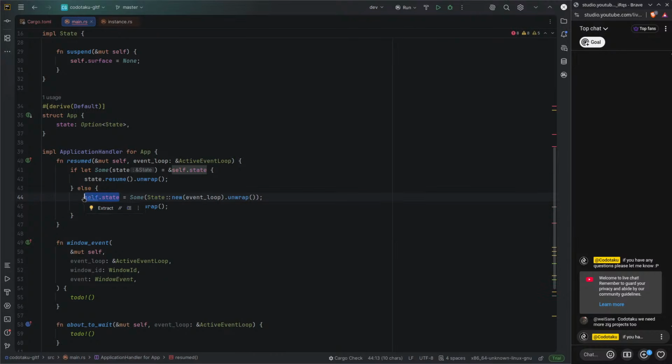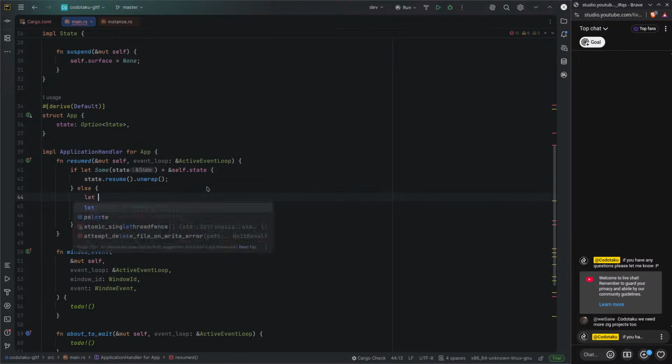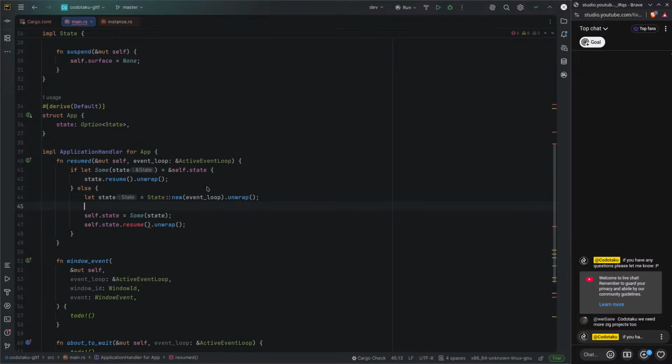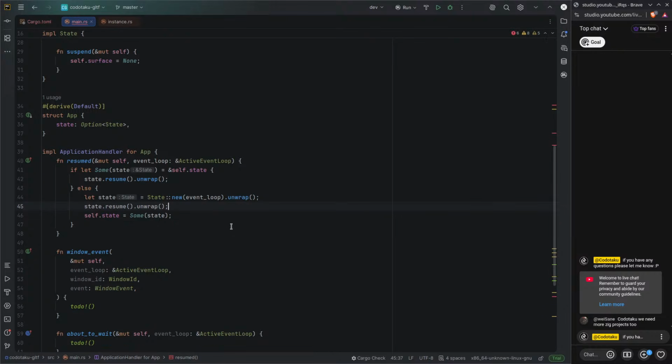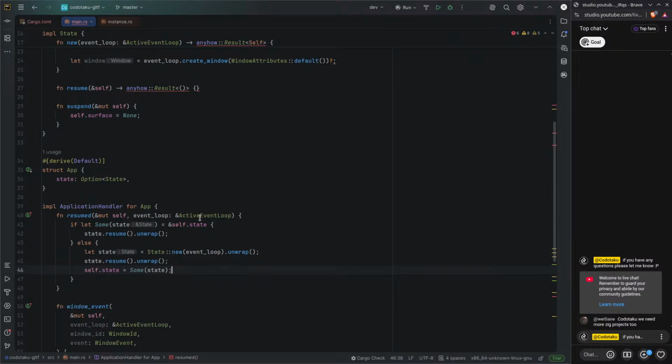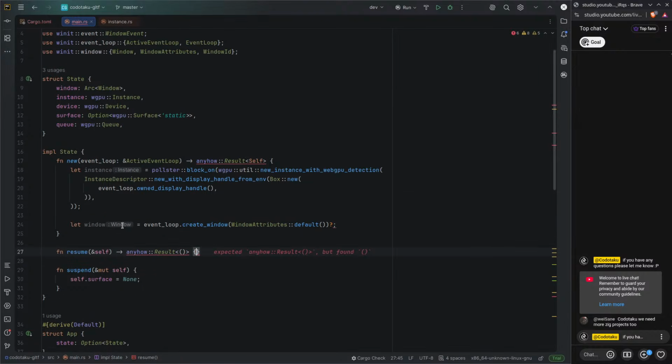And well, you just gotta say self.state. Wait, what? No, let's just say, okay, fine. Let's say state is that. Let state is equal to this, and then state.resume in wrap. And there you go.